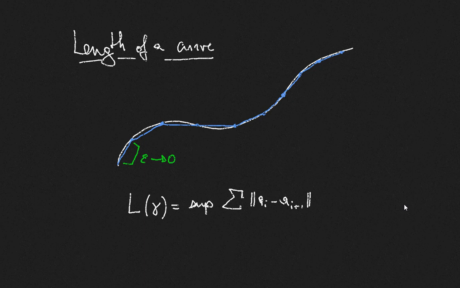It's very imprecise written like this, but the main idea is that the polygonal curves tend to the curve in a nice enough way so that the length of the polygonal curve tends to the length of the curve. And as straight lines are geodesics in the plane, the length of the polygonal curve will always be less than or equal to the length of the curve. So it's a supremum.